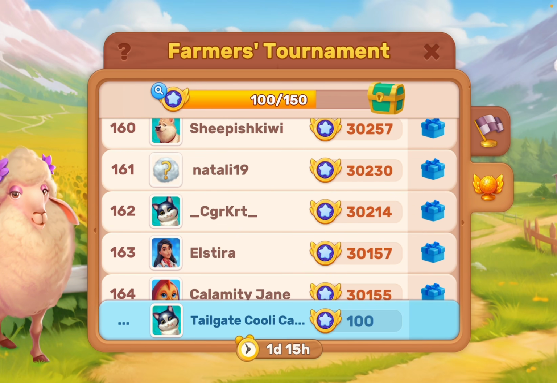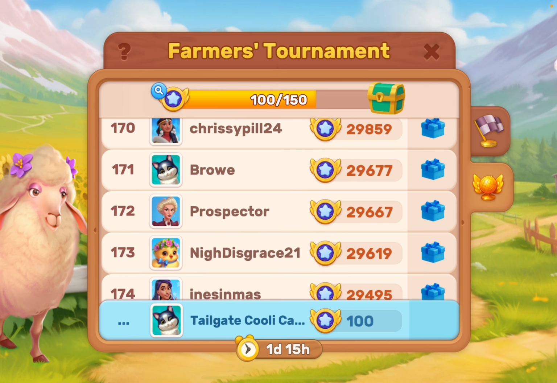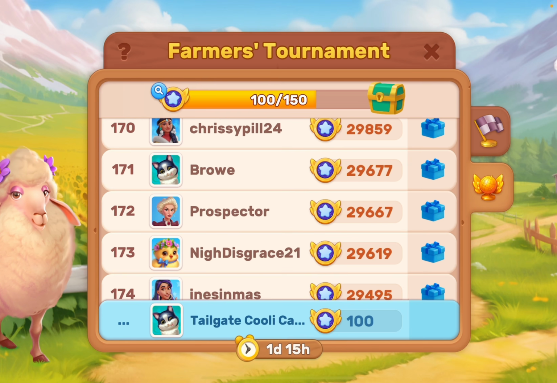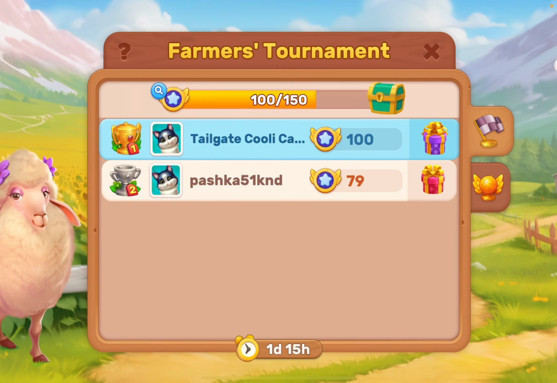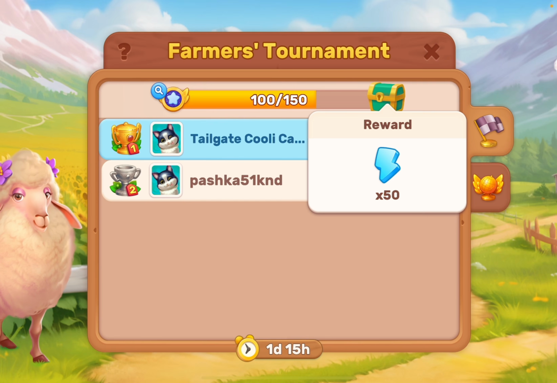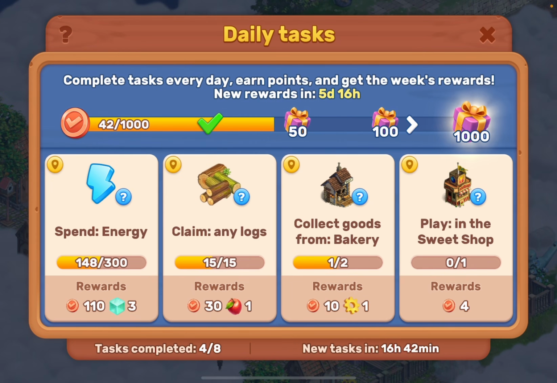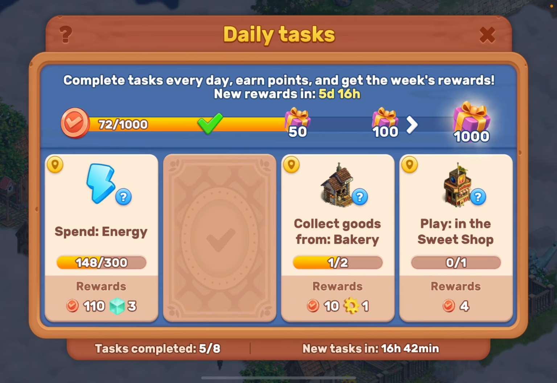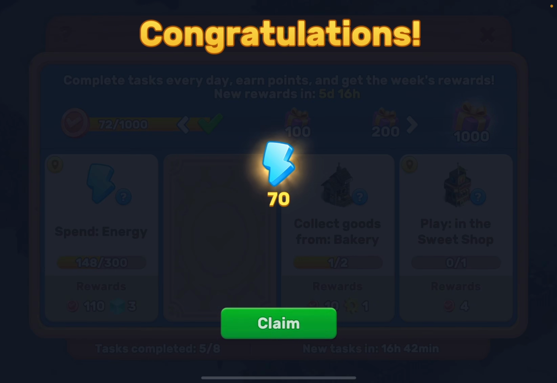But as we collect these golden tokens here on the right, I'm not going to scroll all the way down because I only have 100 of those. But as we collect those, then we go up, and you see across the top, and then as we get more of the tokens, then we'll get a prize here. This one is 50 energy. So we've claimed some logs. We've spent some energy, but not quite 300 yet. We are getting a prize because we've reached a certain spot.